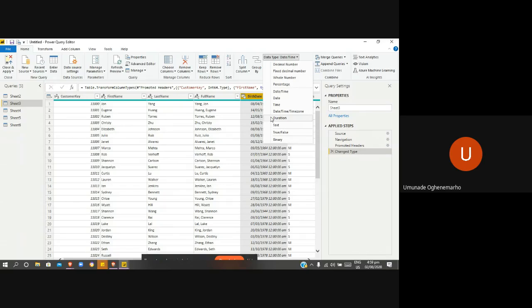Power BI understands the number 0. When you say 0, that means that place is empty. Now recognize that 0 is a character. Do we understand that? 0 is a character.